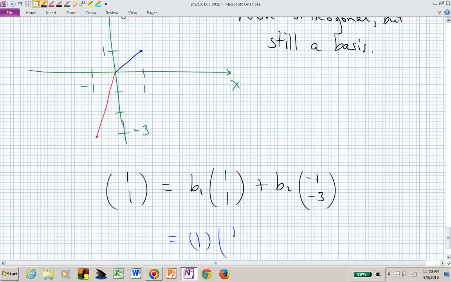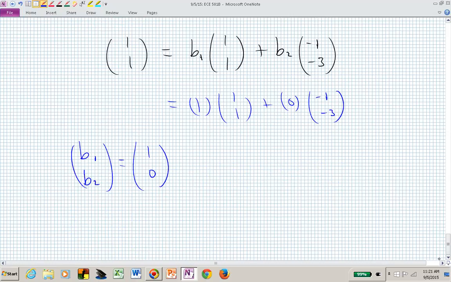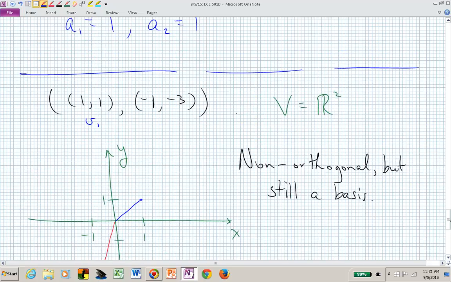We can just pick b1 to be 1 and b2 to be 0, we do not need any component in the direction of the second vector, and that now allows us to say that (b1, b2), if we wanted to form those coefficients, is now (1, 0), which would correspond to the vector (1, 1) using these two vectors v1 and v2 as the basis for that particular vector space V.